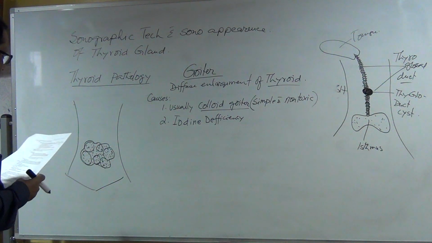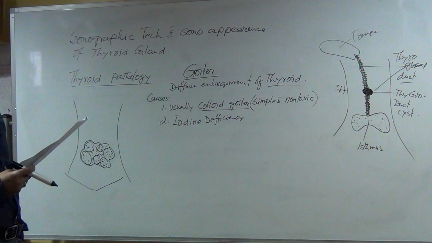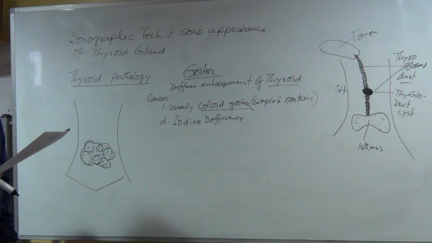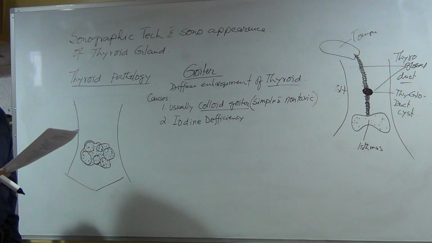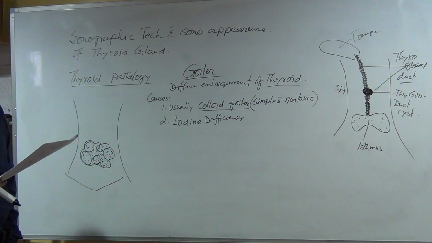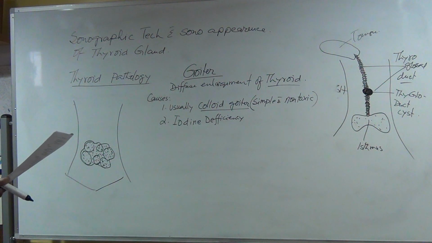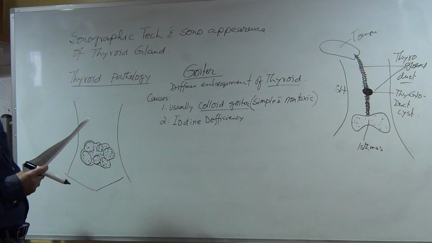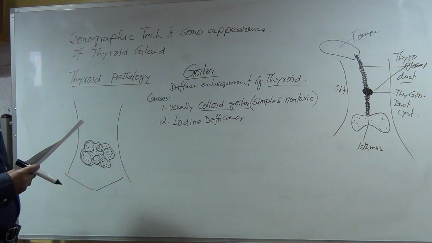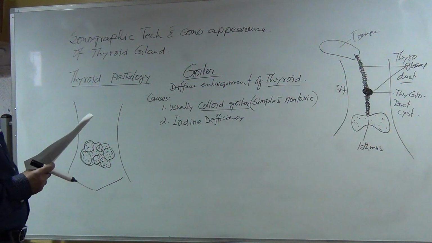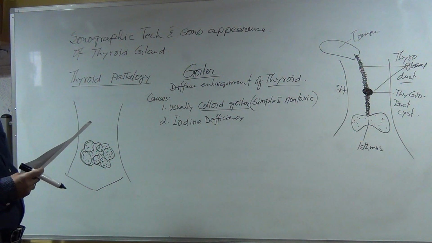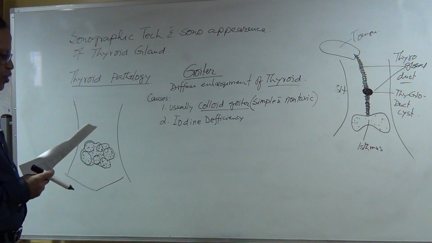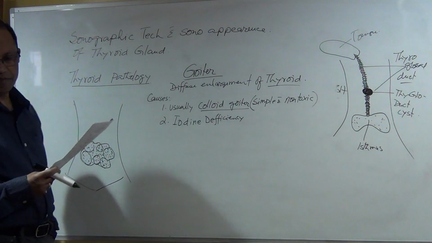Usually has no clinical significance, means it does not bother the lifestyle. It's not going to cause the hyperfunctions, not going to cause the hypofunction. So only the cosmetic disorder, otherwise the life is fine. Not palpable until its volume has doubled. So normally thyroid gland is not palpable until its volume gets double and grows slowly over years or decades.